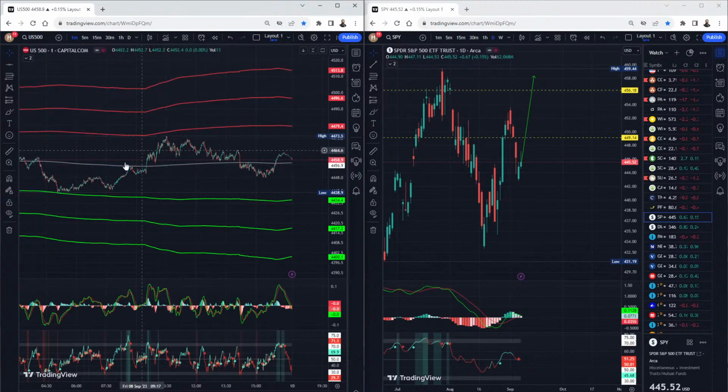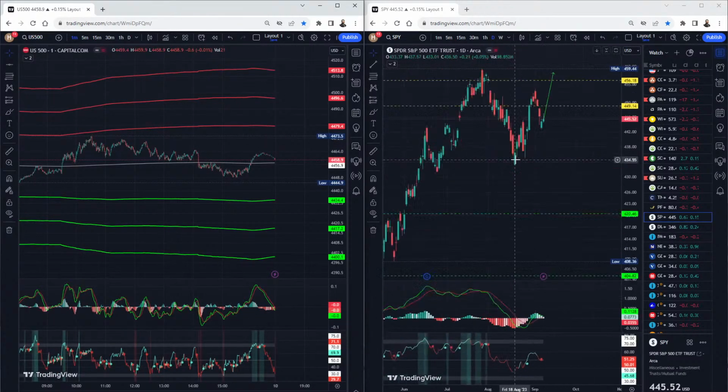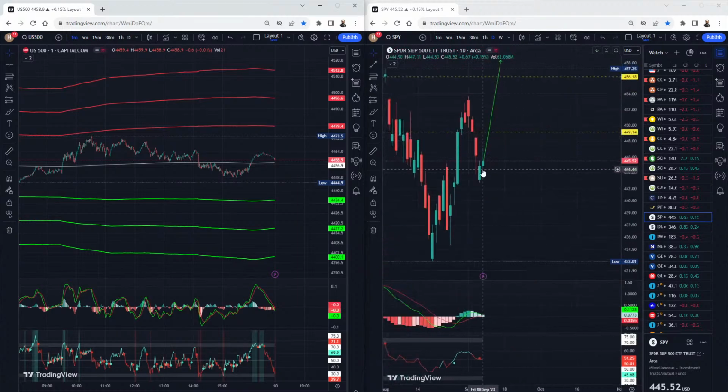So we were here in the early trading time. So you could have bought and sold very nicely near red lines. Okay, and then we close right on the neutral line. So same thing here. This is daily chart. You can see S&P 500 is closing right on the neutral line, which is a no trade zone, but there's no advantage. Let me just quickly check if there is anything.